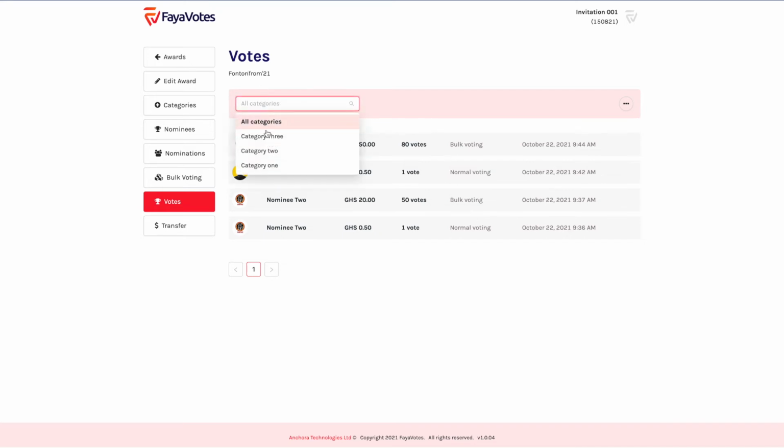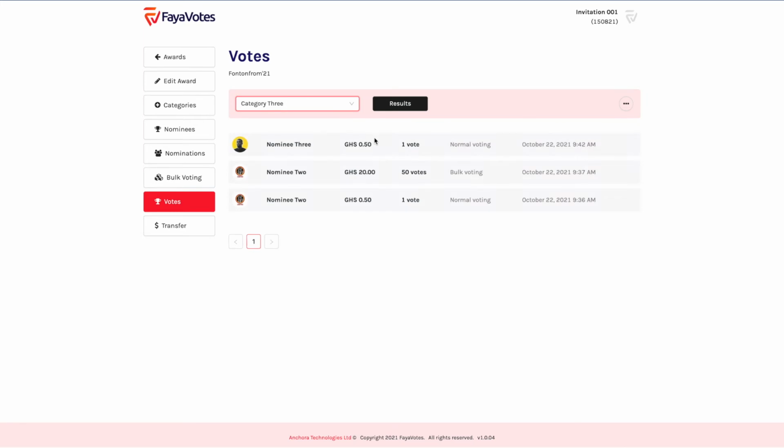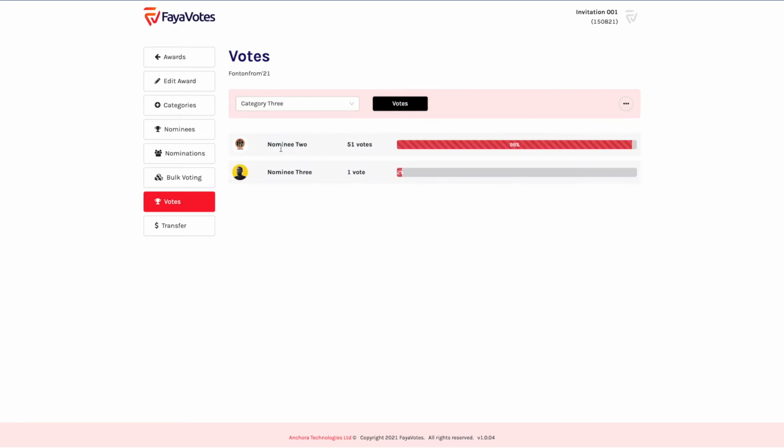If you want to see results per category, you can switch to the category, select the category, and then click on view results. So nominee 2 has 51 votes, nominee 3 has 1 vote. This is 98%, this is 2%. Okay, so that's it.